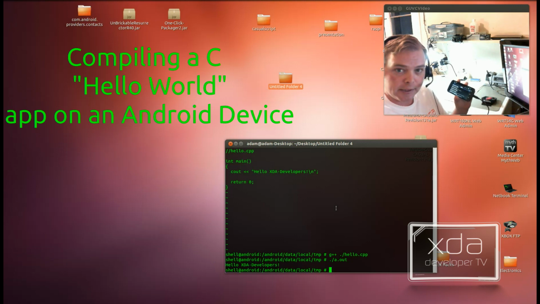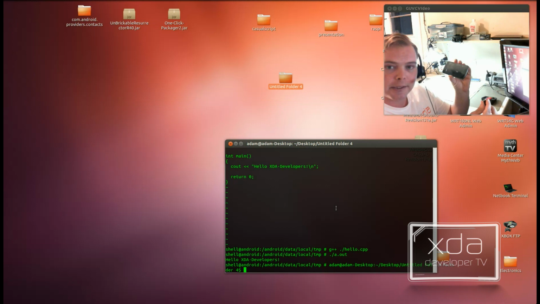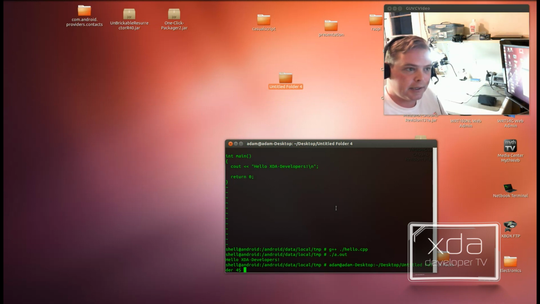And just to prove that this is actually running on this device, watch what happens as I pull the plug, and we drop back to the Linux shell that I'm running on my desktop here. Now, although I had a problem running the VNC server at the same time as being connected to the device and being able to use the keyboard at the same time, we did a lot today. We got a lot done. So that's all for this episode.